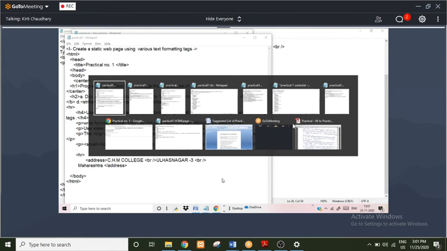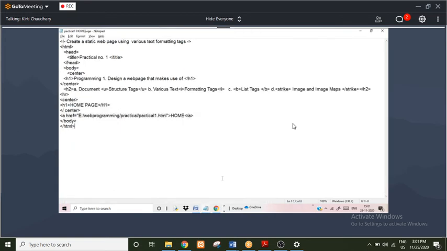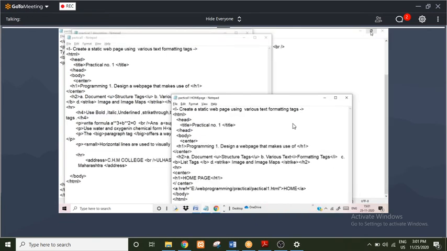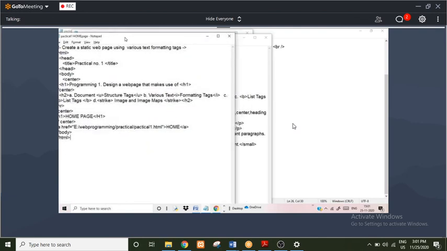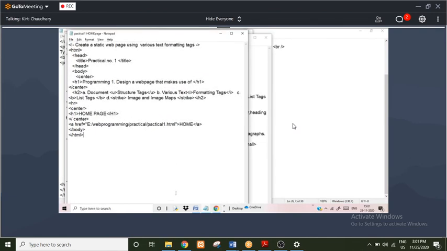Next one is your home page. Home page. Just navigate how to go from one page to another. This practical I took, that is a home page I used.